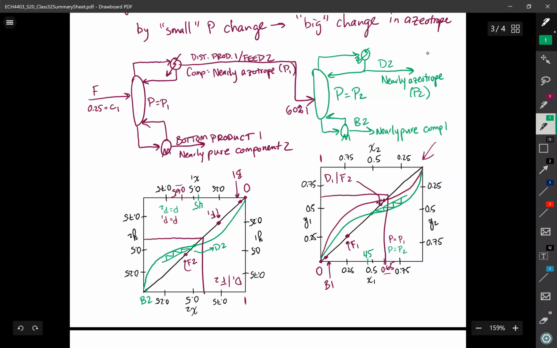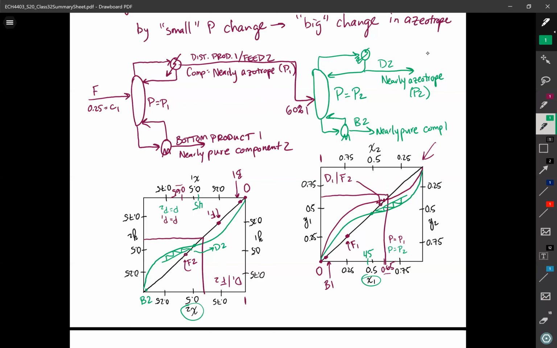By the way, rotating this 180 degrees doesn't change what the equation for the operating line is. The only thing I'll caution you about is that you have to be careful about which component you're talking about, and whether or not you use the typical x-axis. So here, when I flip the diagram, my x1 becomes x2. So pay attention to what you've got on your typical x and y axes.